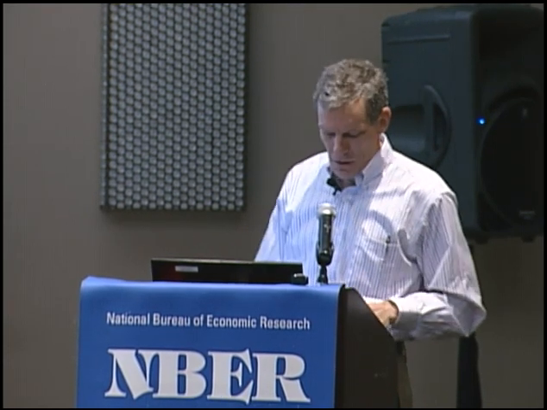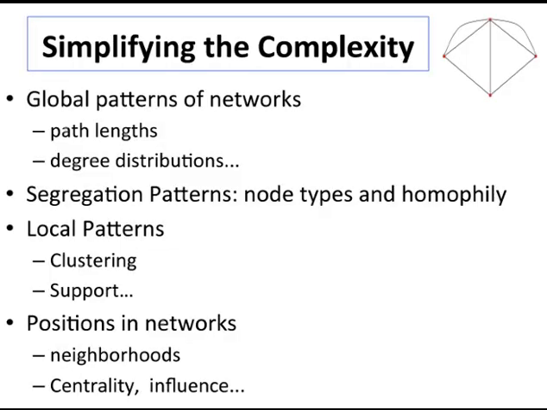And in particular, in terms of simplification, what we're going to do is work with statistics or aggregate descriptions of networks in ways that are still useful but capture important descriptive details of the networks and allow us to tie them back to economic behaviors and things that have implications for economic behaviors. So the question is, what are the objects? How do we describe these objects in ways that are simple enough to work with and don't involve so many different calculations, but at the same time, are useful in terms of driving implications.